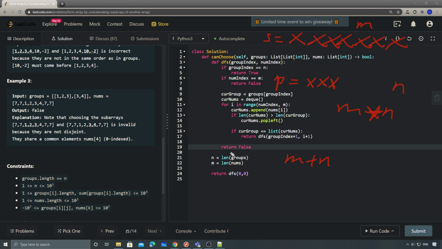So basically, the way KMP works is that we're going to build a helper array for the pattern. Basically, the helper array is called the longest prefix as suffix.